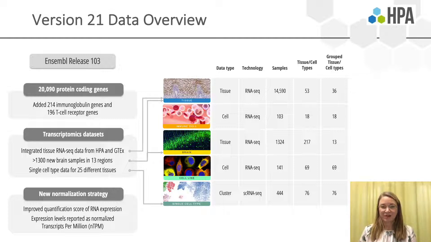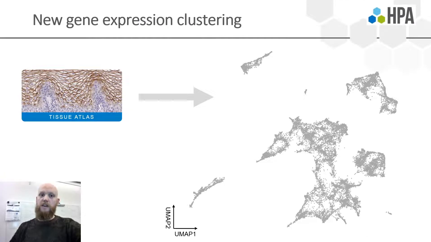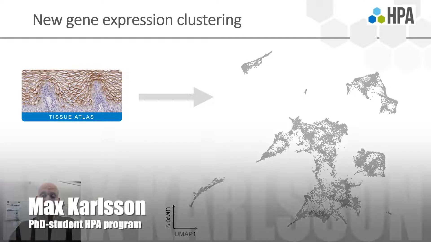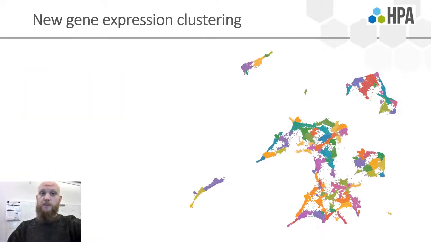This table gives an overview of five different data sets from RNA-seq or single cell RNA-seq experiments, showing the total number of samples and the number of cell or tissue types analyzed. Version 21 also features a new gene classification scheme based on clustering. We use transcriptomics data to create an expression landscape visualized in a UMAP where each point corresponds to a gene — if two genes are close to each other, they have a similar expression pattern. A clustering algorithm then stratifies genes into clusters, which can be thought of as neighborhoods of similarly expressed genes.